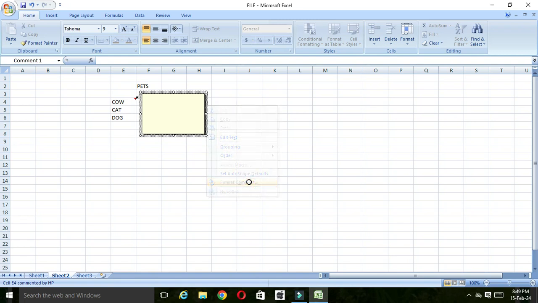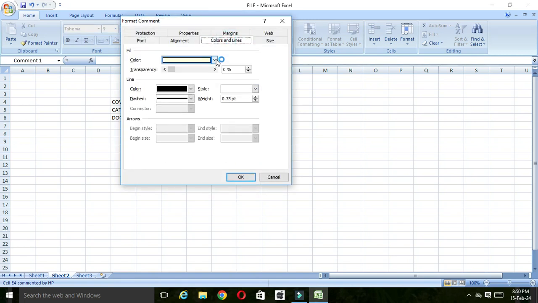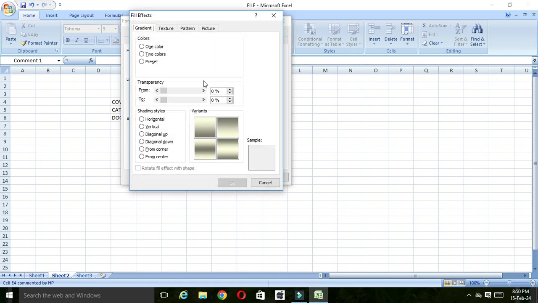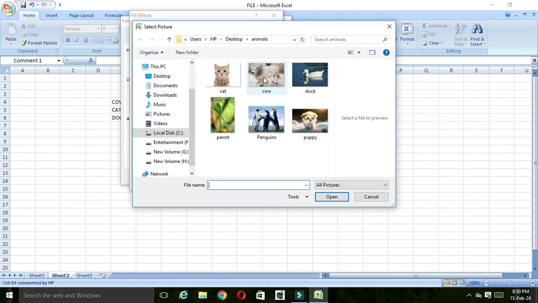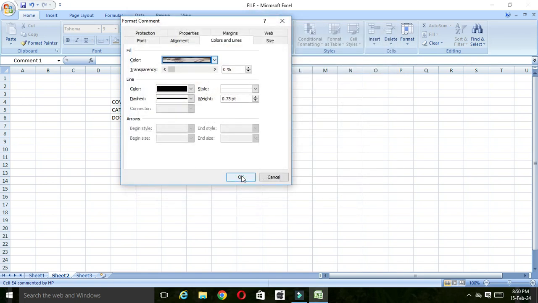Choose the Format Comment command, go to Colors and Lines, go to Fill Color, enter into Fill Effects, choose the Picture option, click on Select Picture, choose which picture you want, click on Insert, click OK and then OK.